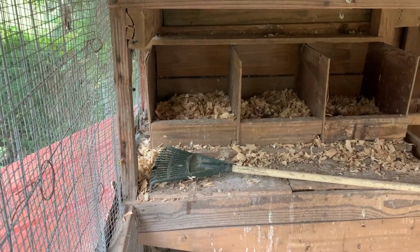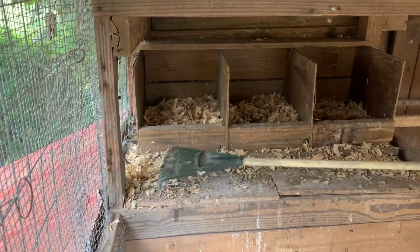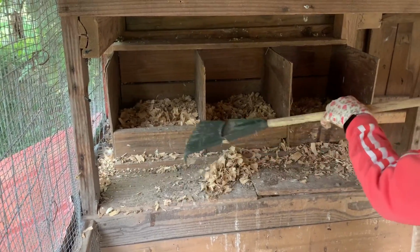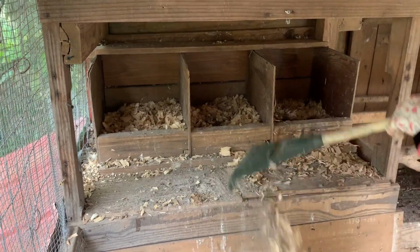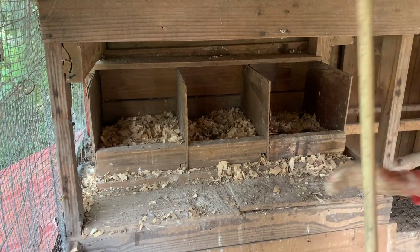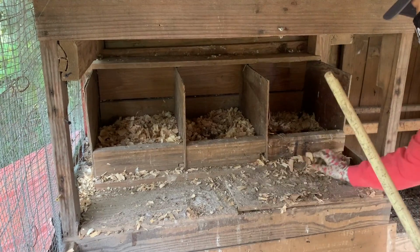This is the area they jump up into in order to get into their nest boxes, and so there's some nasty finds there that need cleaned up, so I always try to make that nice and tidy. And they'll mess it back up again, but for now it'll be nice and ready for them.